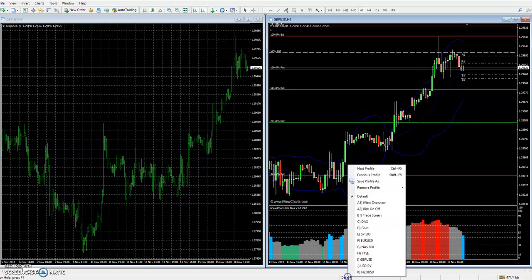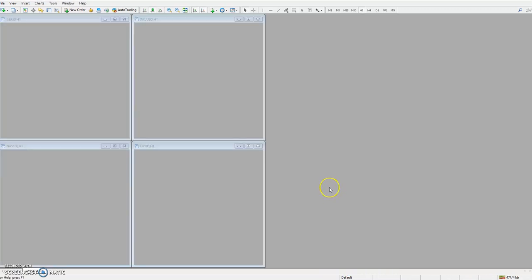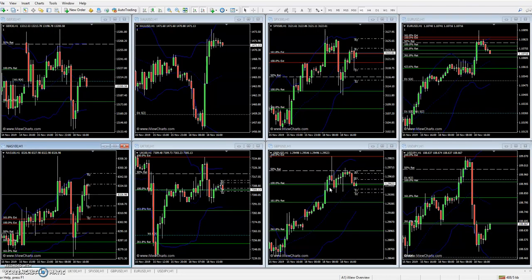As I say, what you're really looking for is to use the profiles, things that are set up by me very purposely to allow you not just to save time, but to view the markets in the correct way. The best way to look at the markets for me is on the hourly, to see where the formations are building up. Again, you look at where the Fibonacci's are. If we're below the pivot, we're coming to points of resistance, or down here in the dollar, points of support.